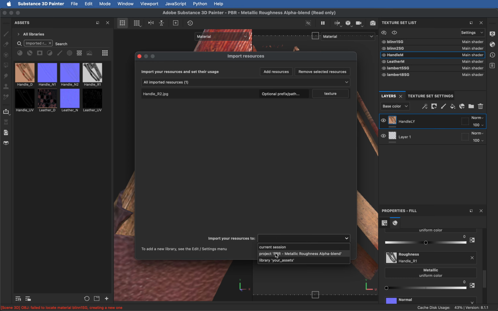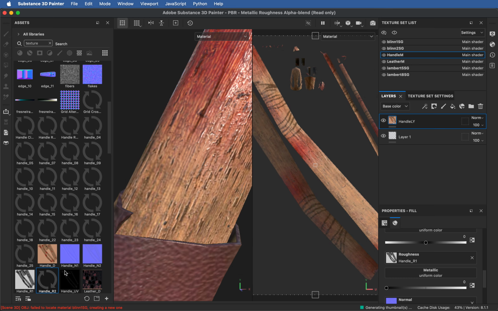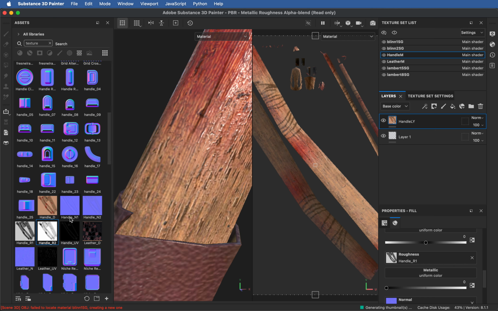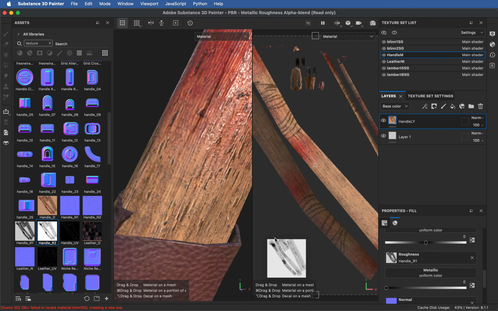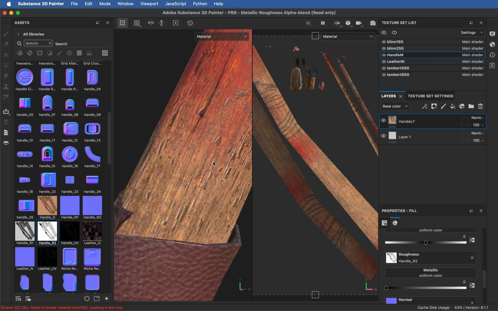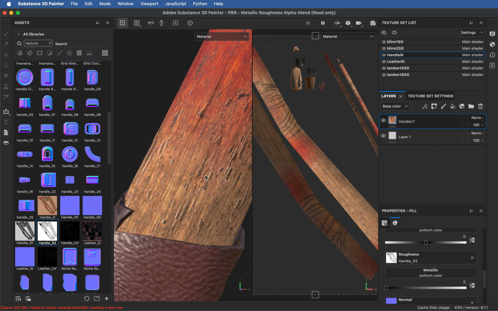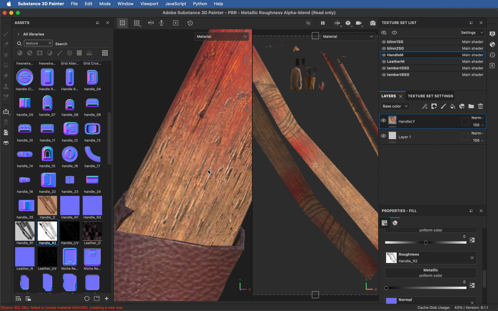Texture and into our project and import. See here, it's here. Okay, so now I'm gonna replace that roughness map and see what can happen. As soon as I replace it, as you can see that it reflects less light, but I do still think, see that here the black part is supposed to block light, not reflect light. The opposite areas are supposed to reflect light. So I think she just made it opposite.